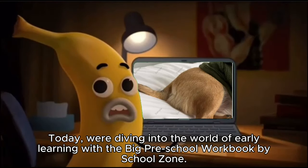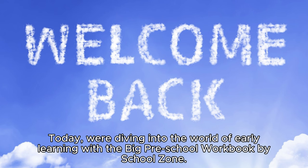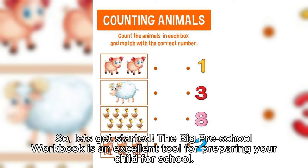Today, we're diving into the world of early learning with the Big Preschool Workbook by SchoolZone. This comprehensive workbook is designed for children aged 3 to 5 and has engaging activities. So, let's get started. The Big Preschool Workbook is an excellent tool for preparing your child for school.